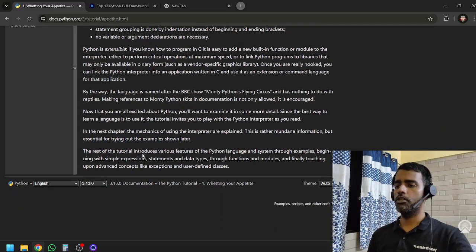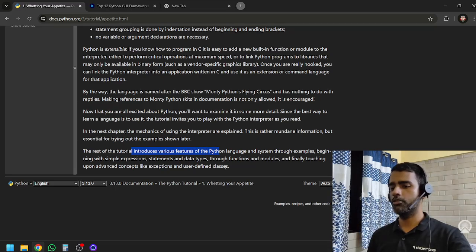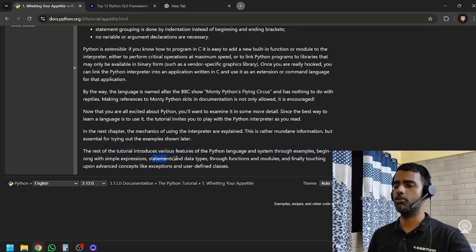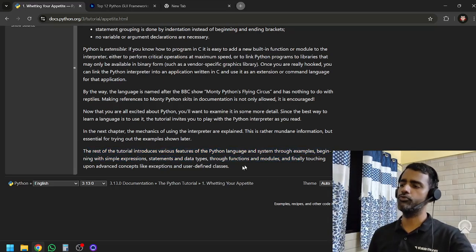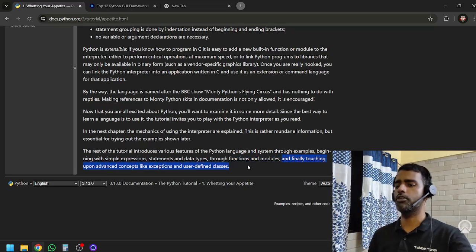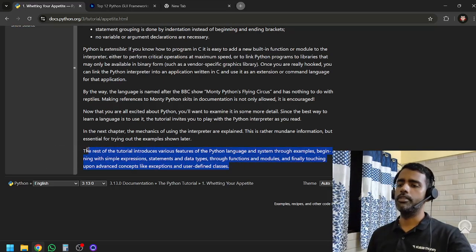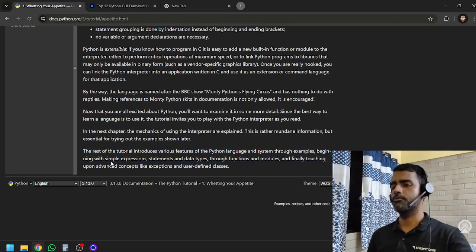The rest of the tutorial introduces various features of the Python language and system through examples, beginning with simple expressions, statements and data types, through functions and modules, and finally touching upon advanced concepts like exceptions and user-defined classes. So we basically cover all the basic functionalities of Python with simple statements, data structures, modules, exceptions, and classes.